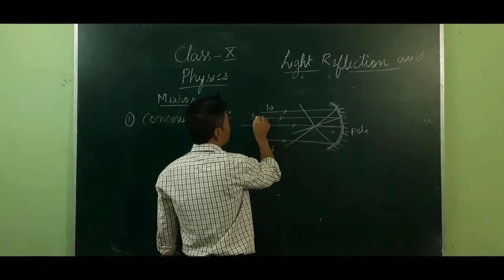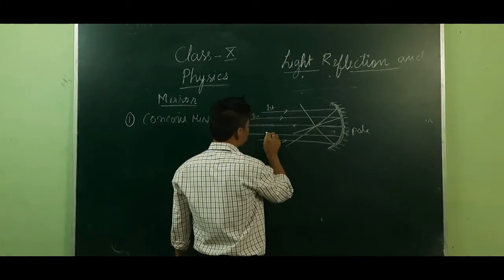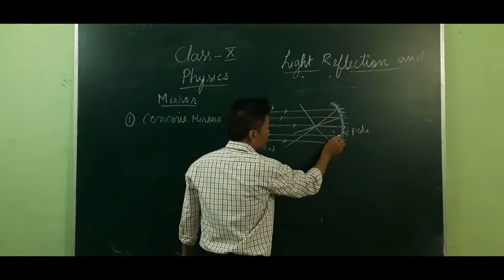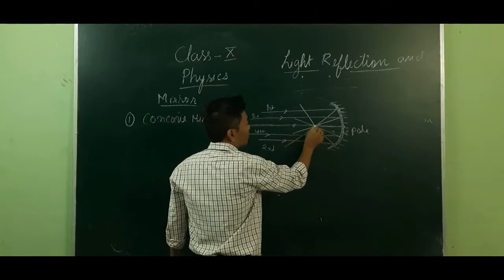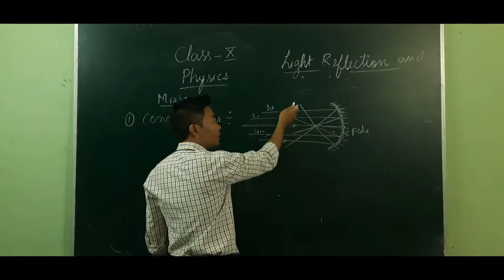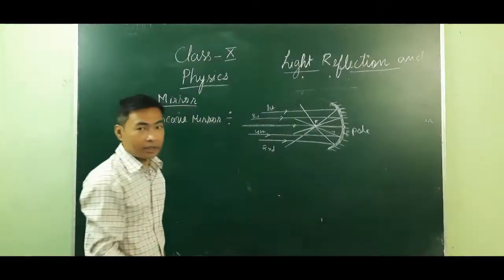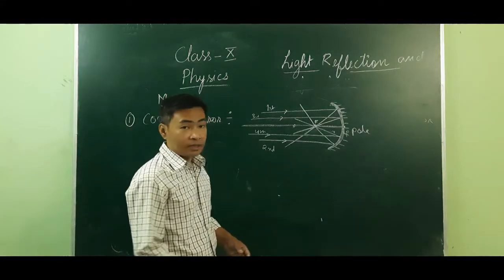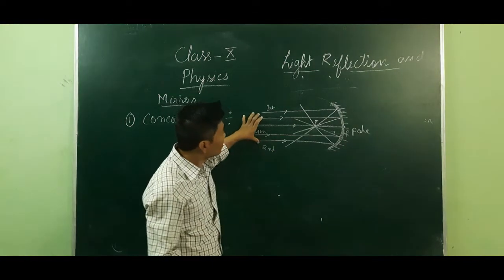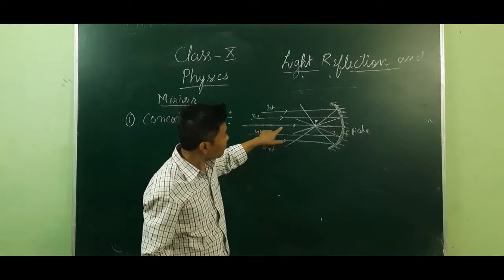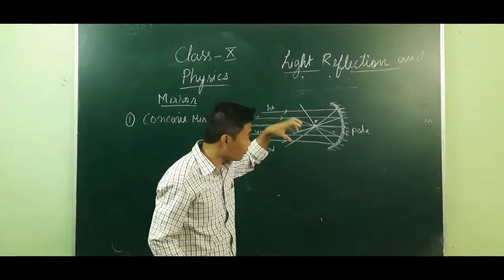After reflection, it also passes through the same point. This is the third ray. Another ray comes here parallel. After reflection, this fourth ray also goes through this same point. So this point where all the parallel rays intersect is called the focus. Focus means focusing, right? Concentrating at one point is called focus. So all the parallel rays to the principal axis, after reflecting, all concentrate at one point, means all are focusing at one point.